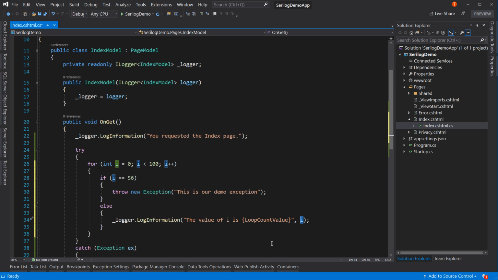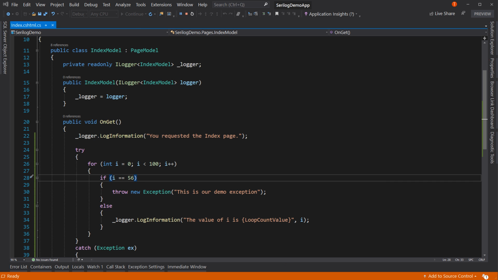All right? But what this does when structured event logging is used is it will save this string, the output of the string, which is going to put 1, 2, 3, 4 in this spot. But it will also save separately this as the variable name and then the value as the actual variable value. And it's going to save that separately, so we can pull it out. We can do searches based upon that. We can do filtering based upon that and all the rest. So very important, these structured event logs. But right now we're not using structured event logs. We're using the basic event logs that come with our application or inside of ASP.NET Core.